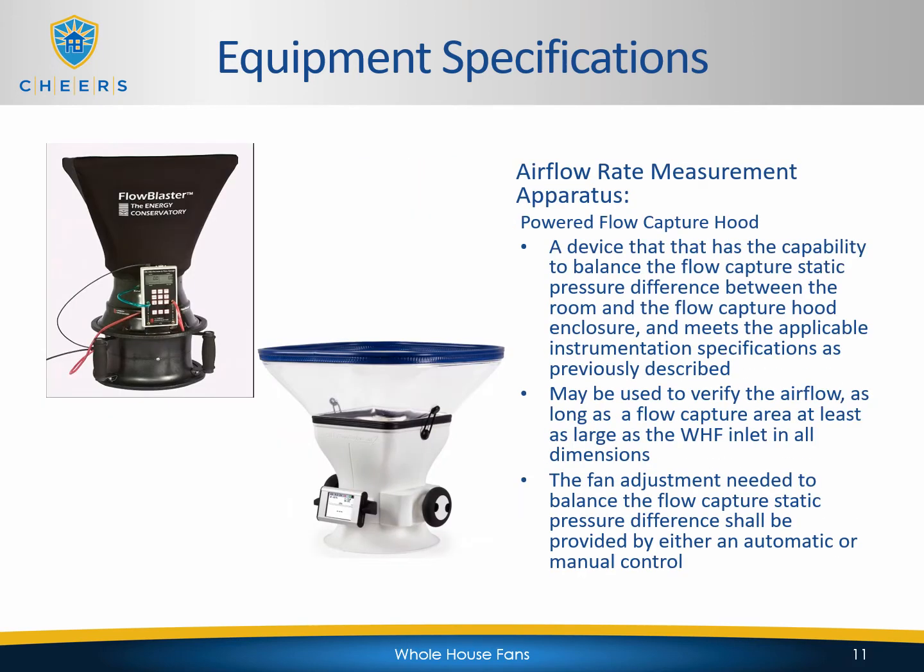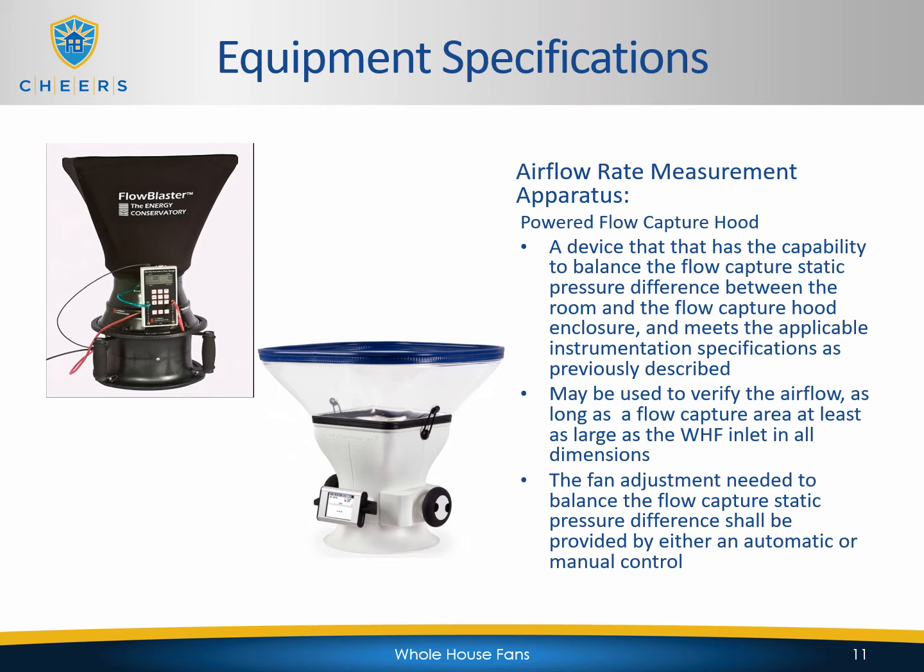Powered flow capture hood. A device that has the capability to balance the flow capture static pressure difference between the room and the flow capture hood enclosure and meets the applicable instrumentation specifications as previously described. It may be used to verify the airflow as long as it has a flow capture area at least as large as the whole house fan inlet in all dimensions, and the fan adjustment needed to balance the flow capture static pressure difference shall be provided by either an automatic or a manual control.